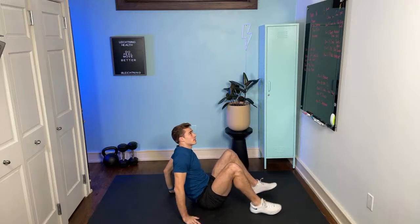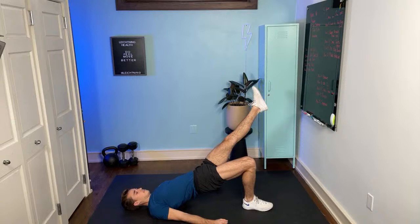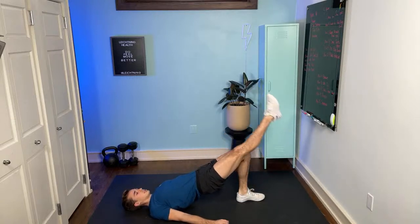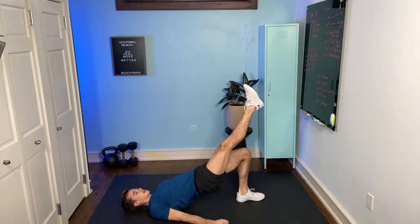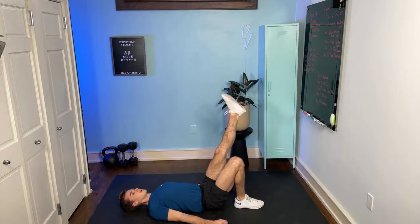Okay, minute 1, here we go. Single leg glute bridge shifts. So you are going to glute bridge up with one leg. Put that leg down and switch. Glute bridge up with that leg. Leg down and switch. We're going to be doing this for 1 minute. Here we go.